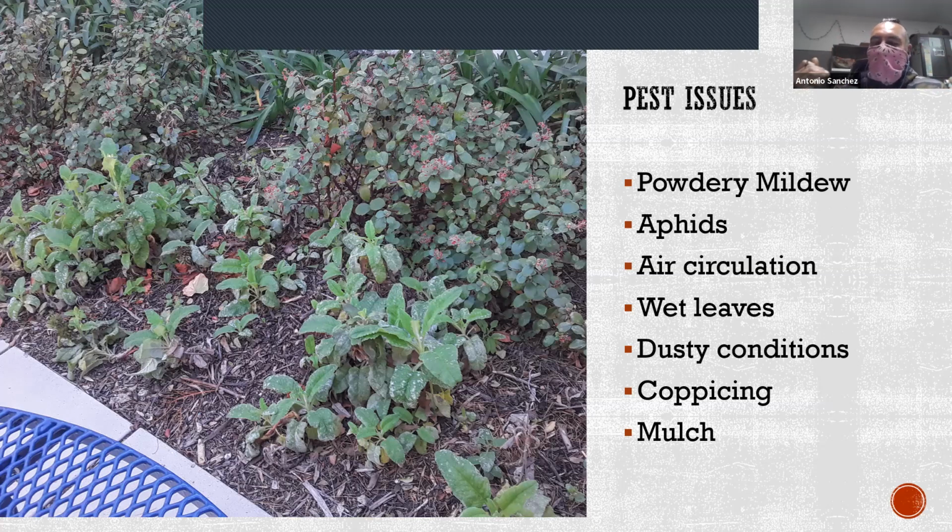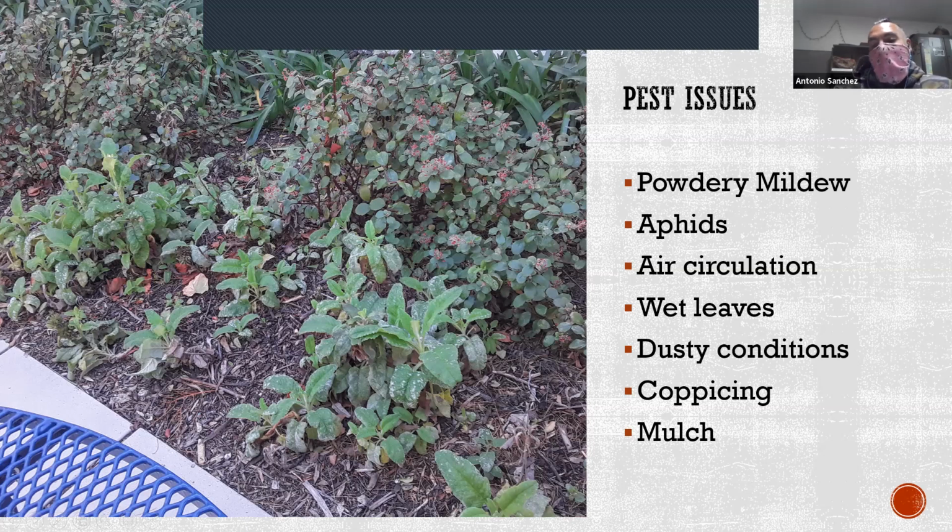We get a foggy day, we get overhead irrigation, and then we start to get this mold, this mildew in the leaves of some of our plants. So I want to encourage you to open your gardens up by not planting so close, because I have seen that happen a lot, especially with ceanothus and manzanitas that are planted too close together where there's no air coming through those plants.